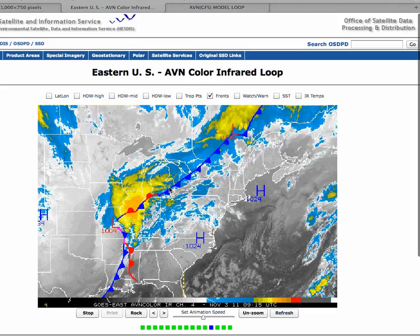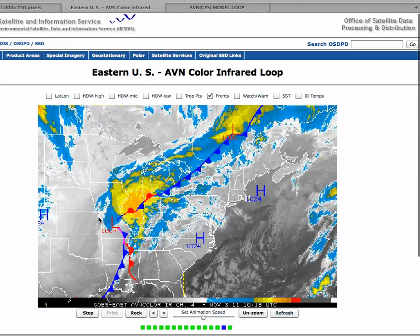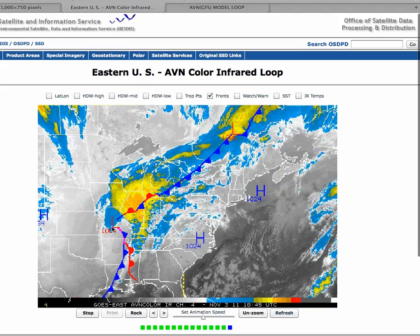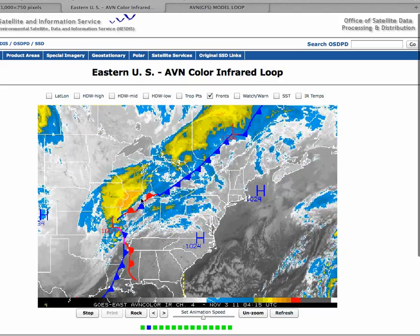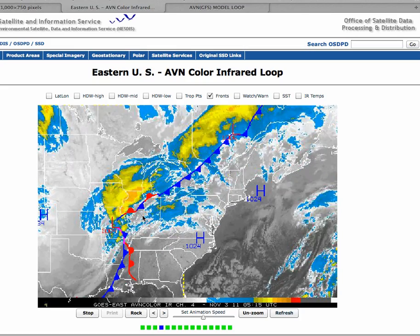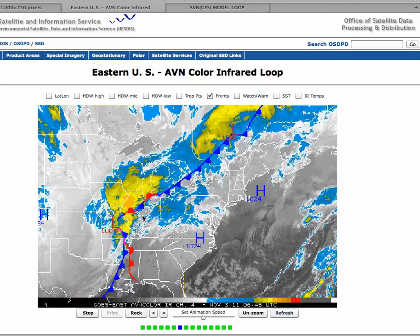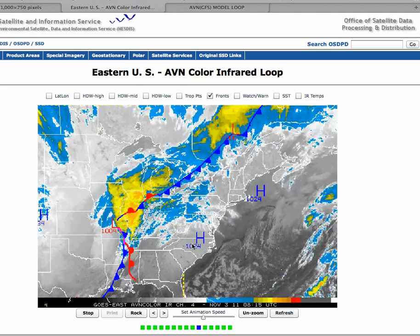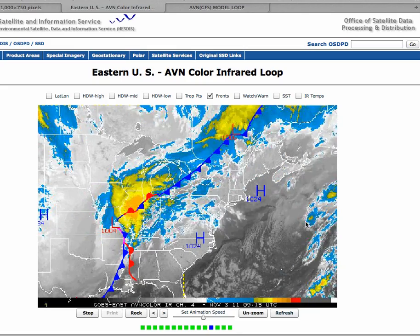First, we'll start with the infrared satellite picture. And you're probably having all your attention right here with this low pressure system and all of the high clouds and developing precipitation in this location. So what's going to happen? Are we going to be dealing with another rain event for another Friday? The good news, no. This low pressure system is going to be driving towards the southeast and will move through North Carolina and out into the Atlantic.